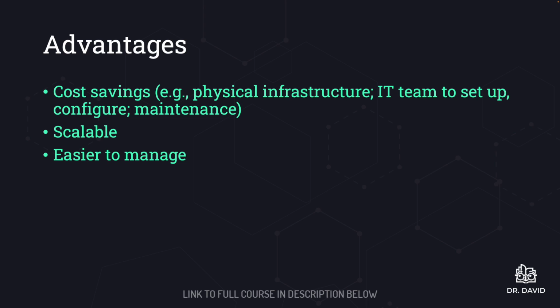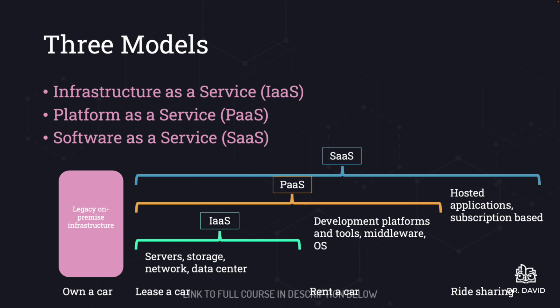Now, think about what that takes to set up a mini data center in your own office. You have to purchase all of the hardware, all of the cabling. You're going to need to maintain and update all of that hardware. And you're going to need an IT team on site, perhaps 24/7, to troubleshoot any problems that might arise. Well, when you're utilizing the cloud, someone is doing that for you. And that's where we get to infrastructure as a service, platform as a service, and software as a service, which is what we're going to talk about next. And here we have our 3 cloud models.